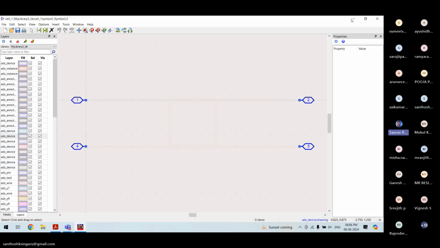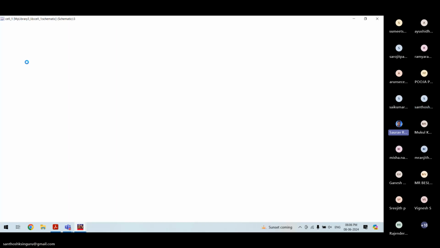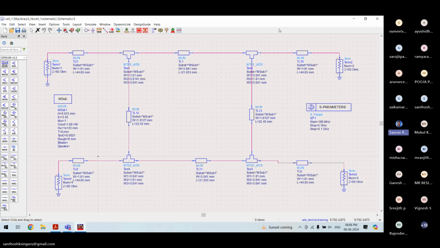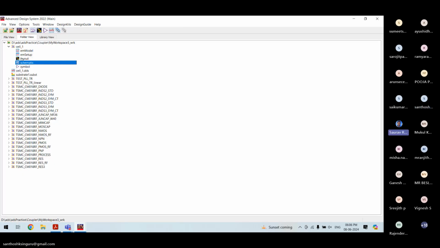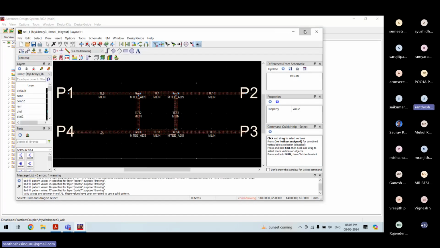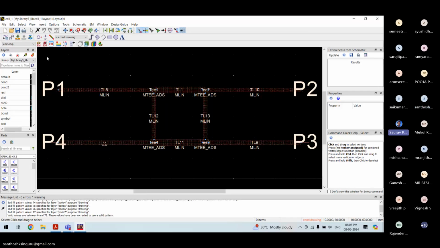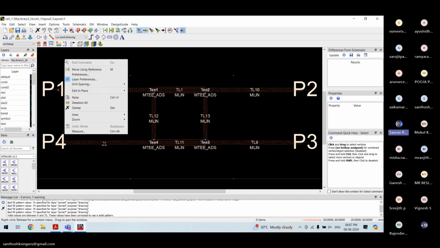Okay. While importing the symbol, they will give you some options. If you go to the generate symbols option, what are the options? Even here it is different. Here also it is not supposed to be this color. It should be like red color. If you notice, the same color has come to the symbol, right? So you have to change the color here. Right click and see the metal option.